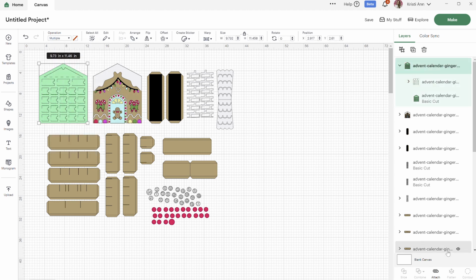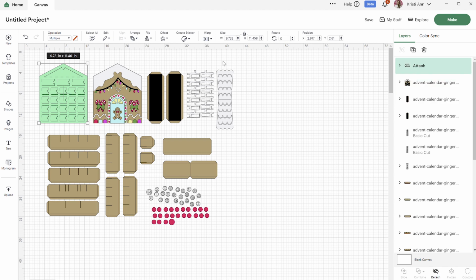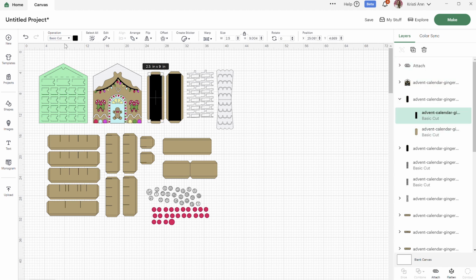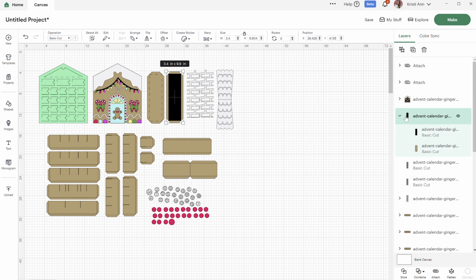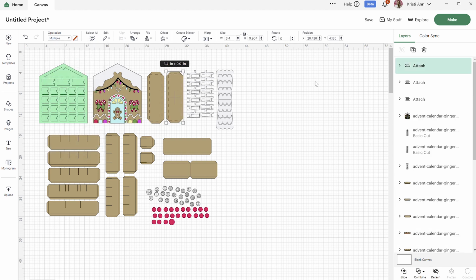And then click right above it so that you can attach those together. And we're going to repeat this right here for this layer right here as well. Anywhere you see black lines or a black rectangle. So we're just going right here, and they're all grouped together, super easy. So just open it up, click on the lines that you need to change that to score, click on the group of them to attach.